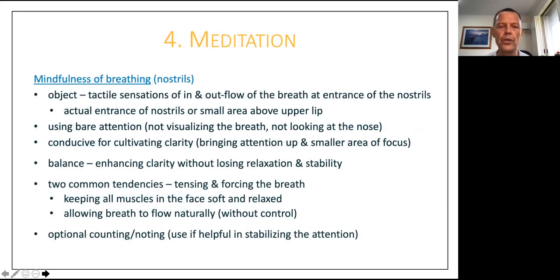So let's now go to the meditation for this session. So we're now going to focus on the mindfulness of breathing at the entrance of the nostrils. So the object here is the tactile sensations at the entrance of the nostrils during the in and out flow of the breath. So when it says entrance of the nostrils, you can either focus at the actual entrance of the nostrils or this little area above the upper lip, wherever you find more easy. So anywhere in this area here, you can focus. And we're focusing on the sensations of the breath there.